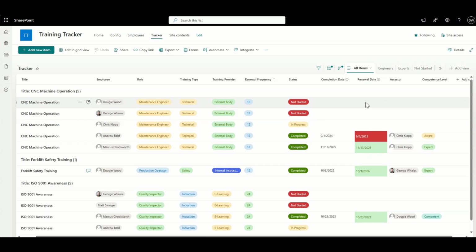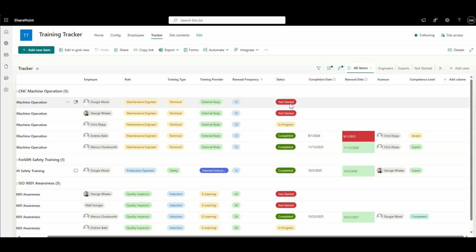And then we would have a series of email chases that would start maybe 6 months beforehand, saying, hey, you need to go and refresh this and get a new completion date for that particular record. That would obviously change the status. The status can either be not started, in progress, or complete. If they're a new employee, obviously it would begin at the not started portion. Then once it's marked as complete, you get a completion date. I say the renewal date would be automatically calculated.